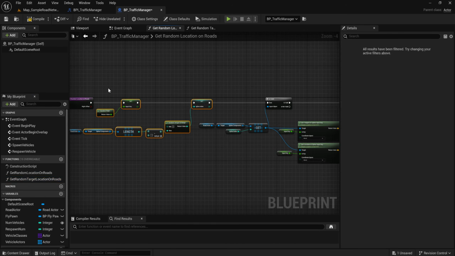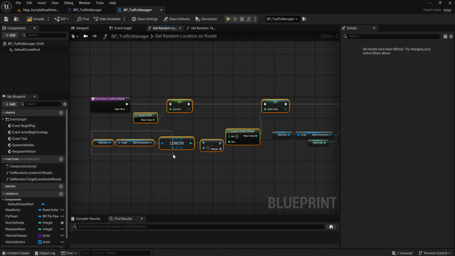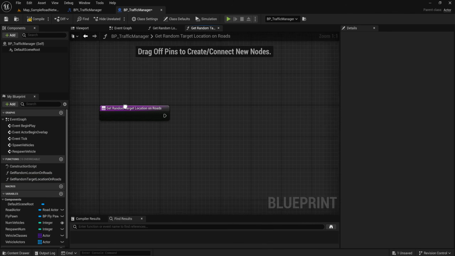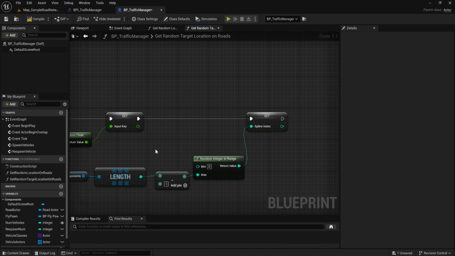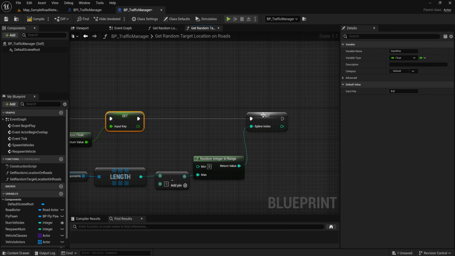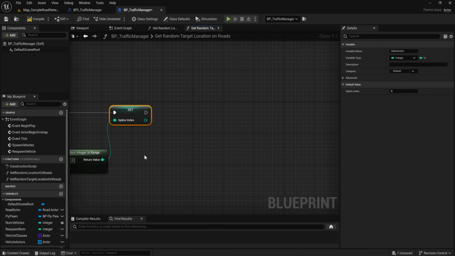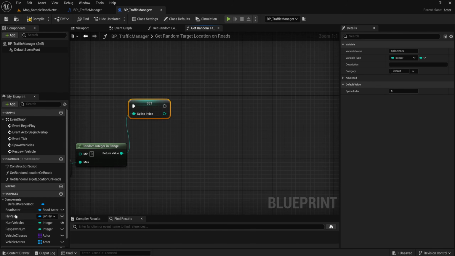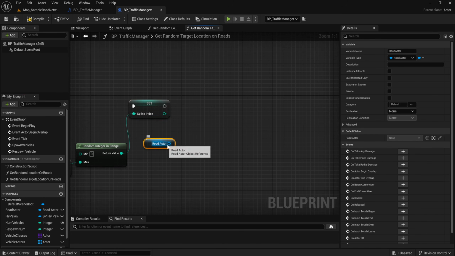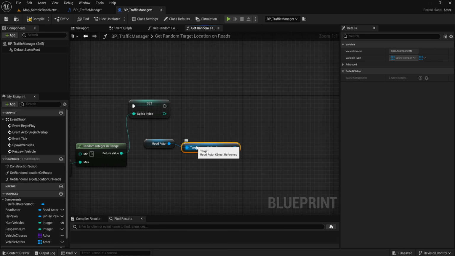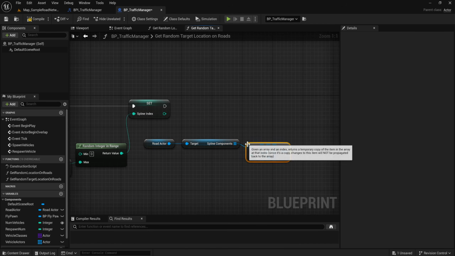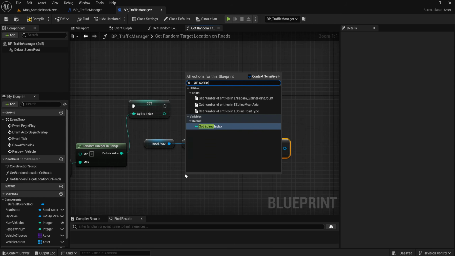We can copy this random key and random index. Promote to local variable. Next, get road actor. Get spline components. Get a copy. Get spline index.